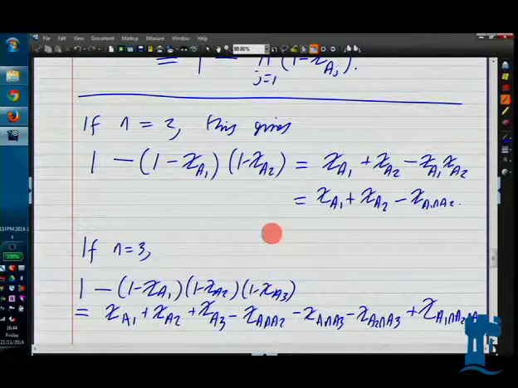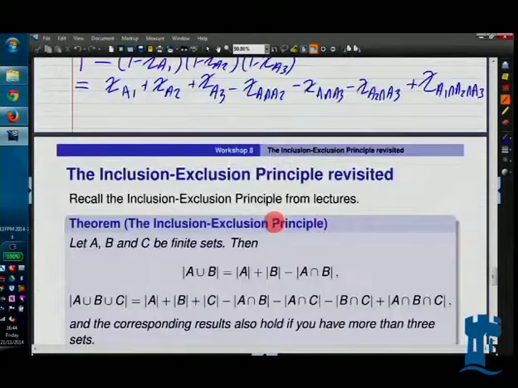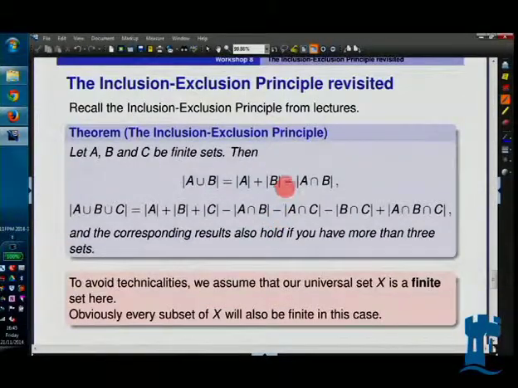I'm going to leave it to you for the rest of the time. We'll come round and talk to you about this, but I'm not going to do this in full anyway. But I've pretty much given you a hint now as to how to do the 2 set one and the 3 set one. And the problem with the more general one is the notation for it. But I don't think we're going to have time to do that in detail.